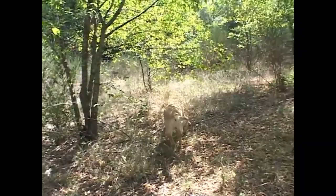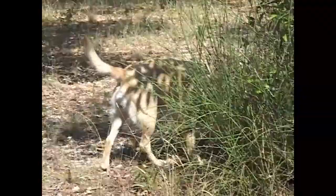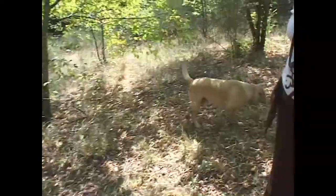So if you are ever lucky enough to have a truffle, and there goes Linda, our little truffle dog here who has been trained to sniff them out. You see, she is looking very diligently, and hopefully she's going to find something. And her owner is going to reward her with a little biscottino. She knows a secret that we don't know.